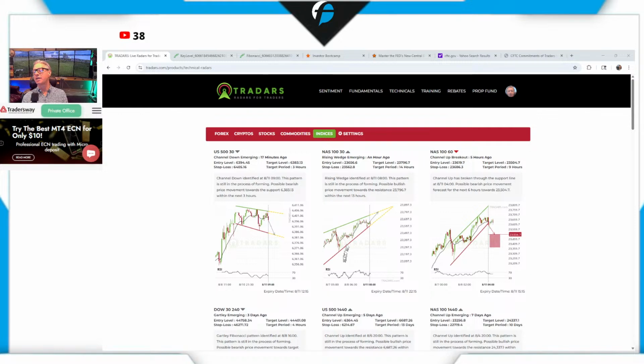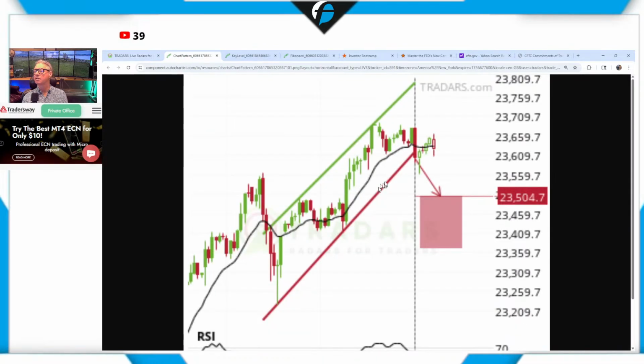So anyways, rising wedge is bullish with an opportunity on the 30-minute. Channel up is strength on an hourly. However, there's a threat. So how do you trade the threat? Let it break, sell the pullback. That's what it's done. Oh my goodness. That's how you're supposed to trade it.